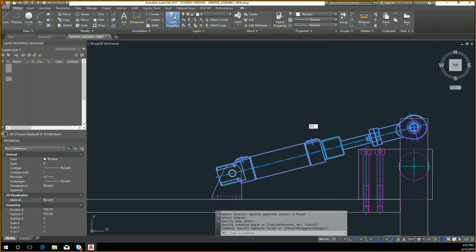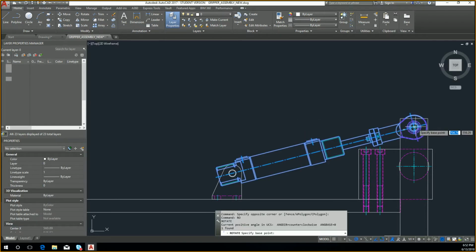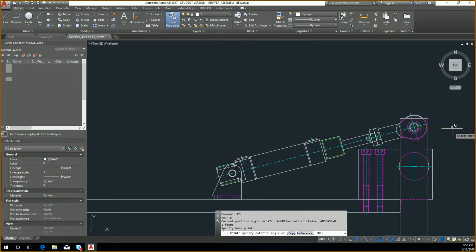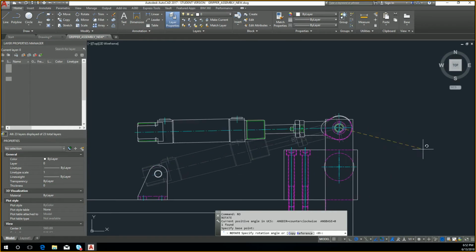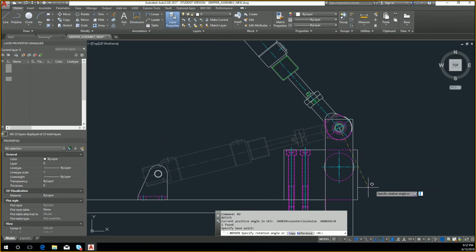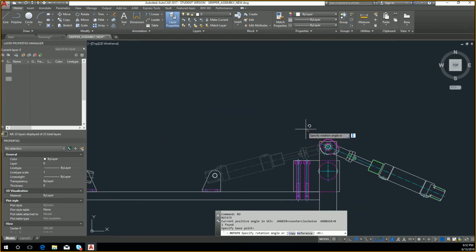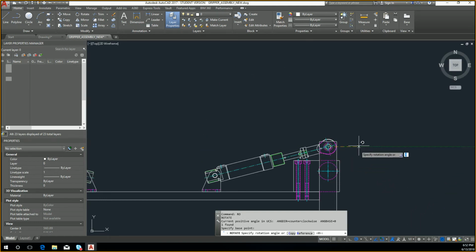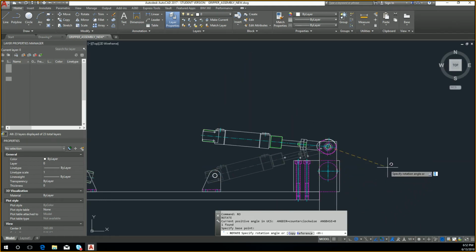If you use the command rotate, and you visually spin your object on AutoCAD, you can quite visibly see if there's ever going to be contact in here. Now this is just free range of motion.